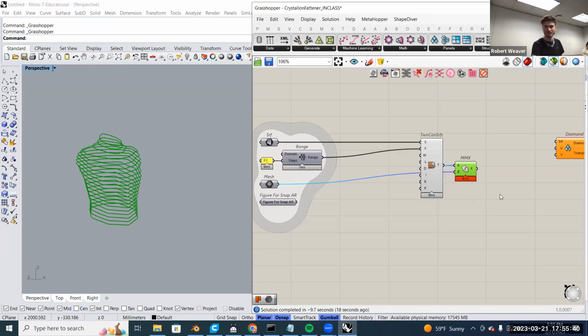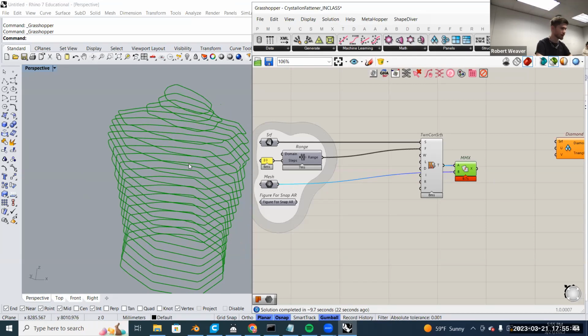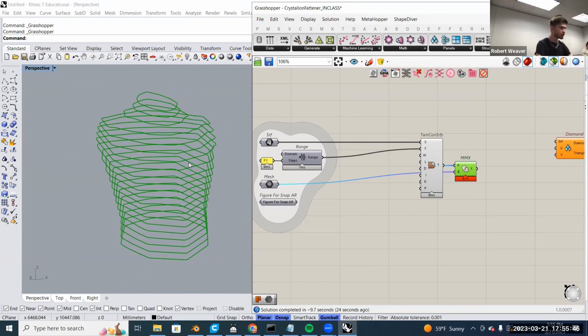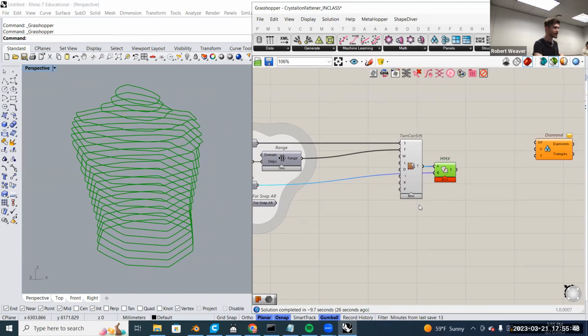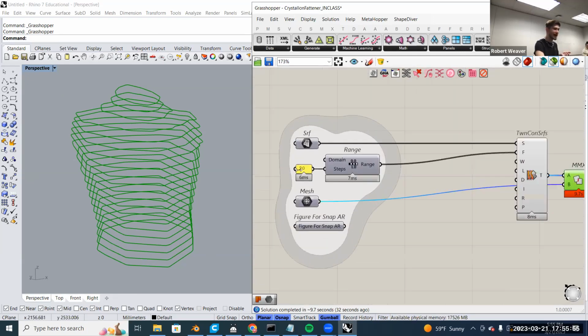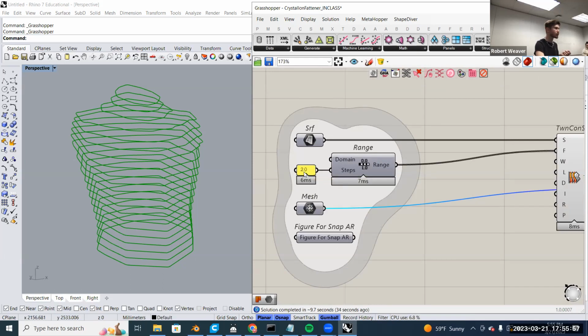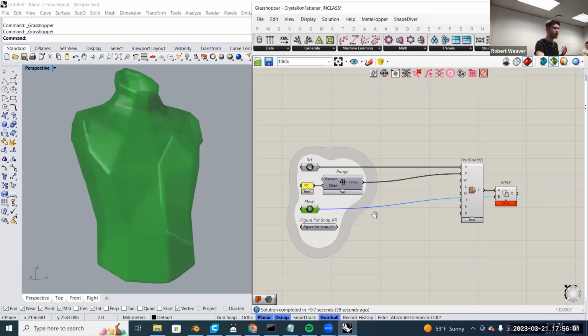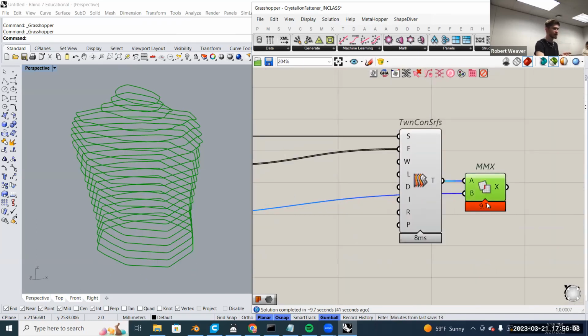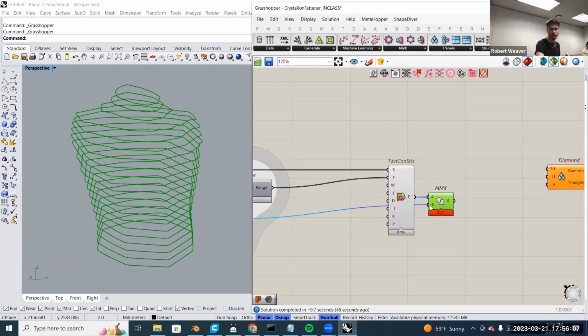There we go. Okay, so right now we have all those curves that start at the top plane and go to the bottom. So what we can do now is loft all of these curves together, and that'll give us a surface going through all these curves. We could add more numbers here, which will give us more curves and make the final result more accurate to the input mesh. Or we could do fewer curves, which takes less time to compute, but the output will be less exact. So right now we'll just stick with 20. I'm not going to change that.